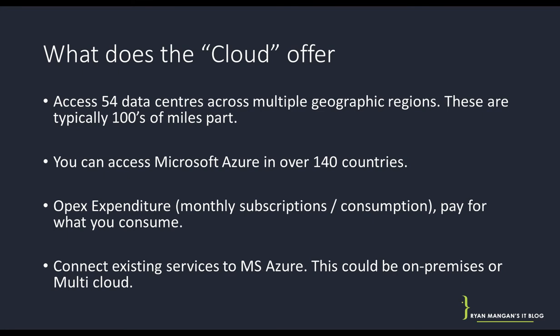So let's take a look at Microsoft Azure as a cloud provider. There are 54 plus data centers across multiple geographical regions. They are typically 100 miles apart from each other, reducing the potential of multiple data centers being impacted by the same issue. Access to Microsoft Cloud services from over 140 countries. The ability to access cloud resources from so many geographical locations.